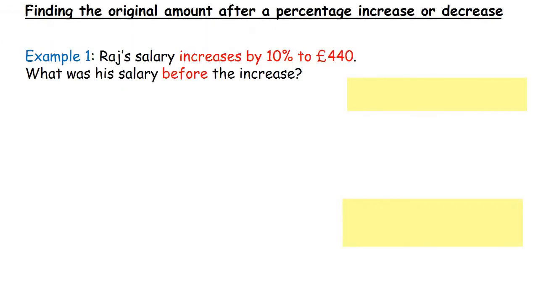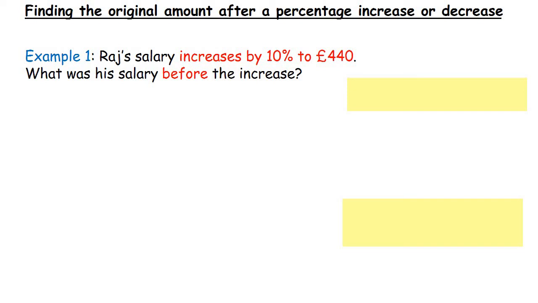So let's look at a couple of questions without the bar modelling this time. There's a method which you can make a note of from this before you start your Maths Watch task: finding the original amount after a percentage increase or decrease. Raj's salary increases by 10% to 440. What was his salary before the increase?